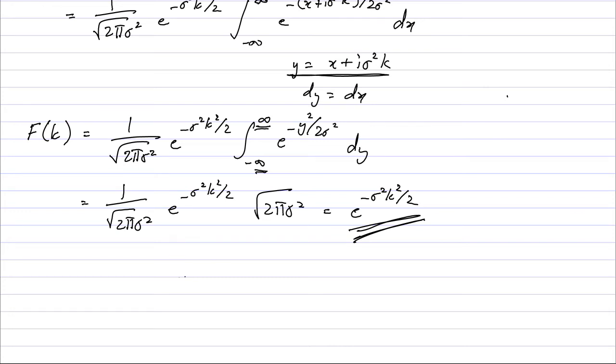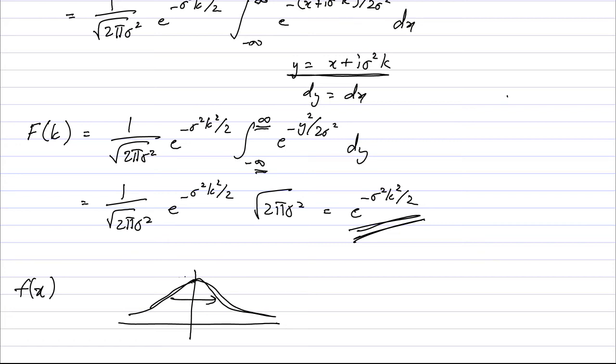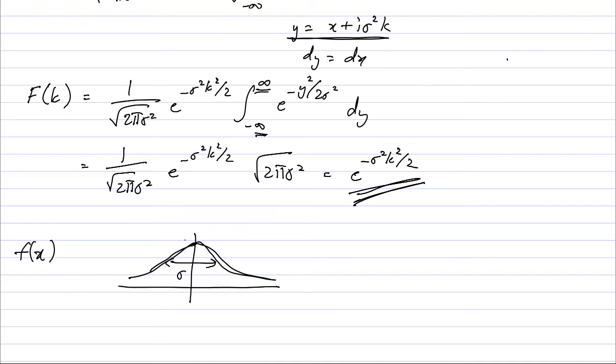Okay, so anyway, the next thing to do, let's just have a look at what is the physical content behind this Fourier transform thing that we just did. If you look at the original function, it is peaked at x equal to 0. There is some spread to it, and the spread is quantified by sigma. The bigger the value of sigma, the broader this peak. The Fourier transform, on the other hand, if you have a bigger value of sigma, like I just said, f of x has a broader peak, but the Fourier transform of the same function has a narrow peak. It's still a Gaussian.